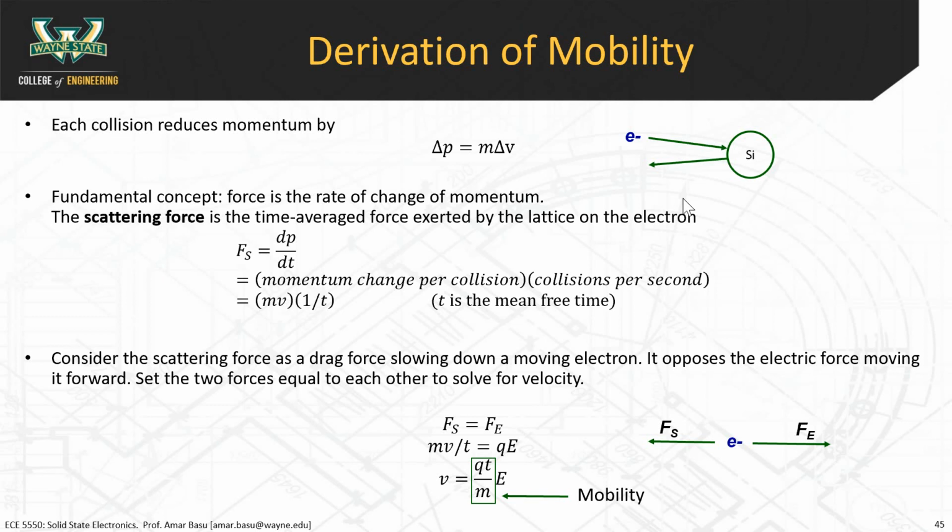If a wind is pushing on something, does it have an easier time pushing a heavy particle or a light particle? A light one, right? Similarly, when an electron is slamming into the atoms and is changing directions, to get the electron to move in the correct direction again, a lighter particle will be able to change directions more quickly, right? So a particle with low effective mass travels faster, higher mobility.